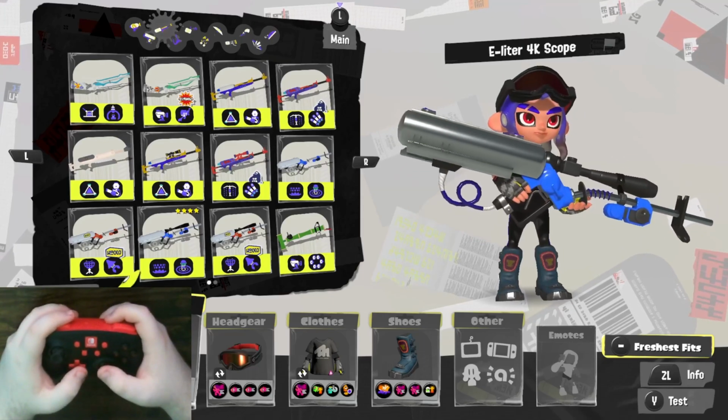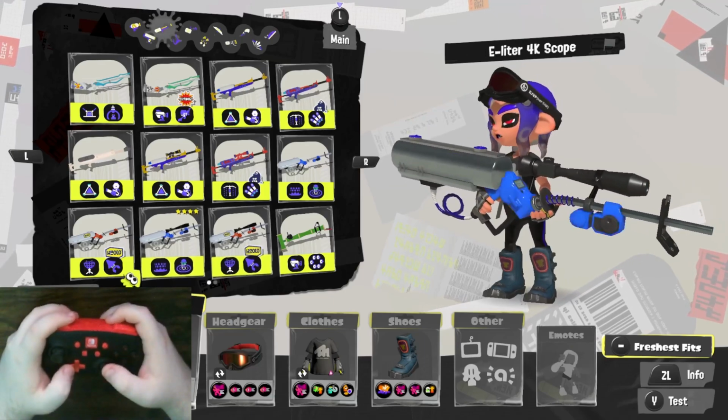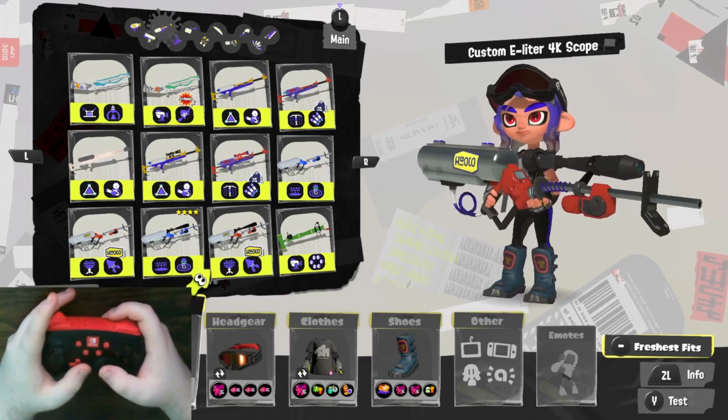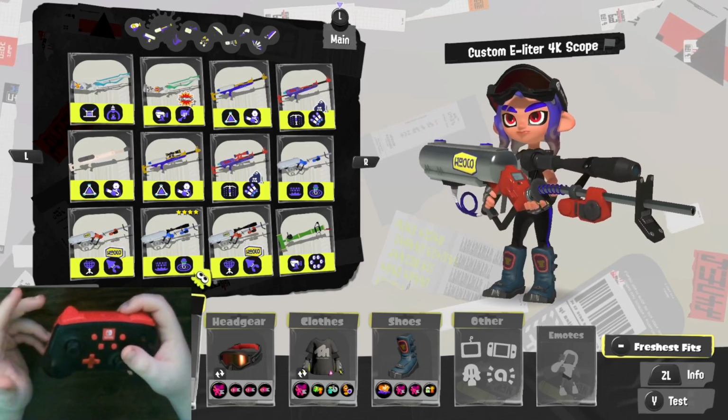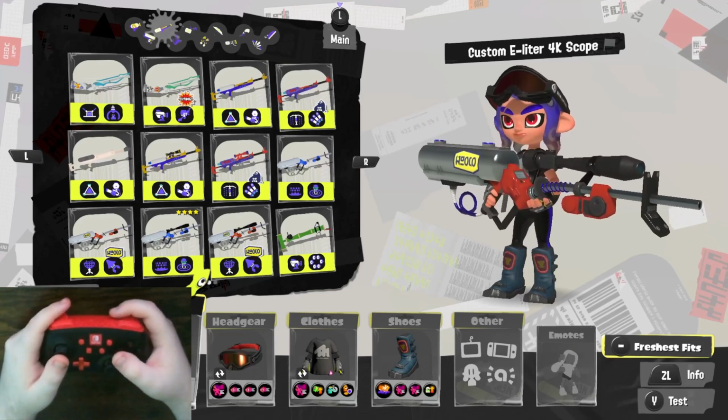For some reason, these just do a particularly nasty job of shooting you through your hammer. E-Leader is dangerous because of the fact that they just have range, and they're almost always going to have the high ground, and so they can just shoot you over the hammer.